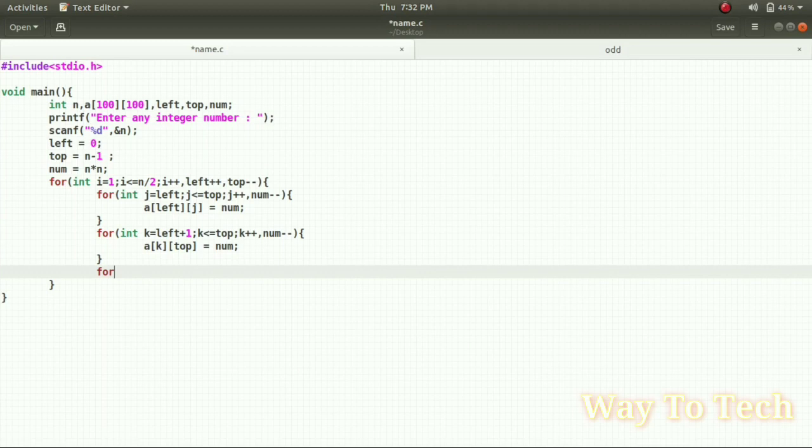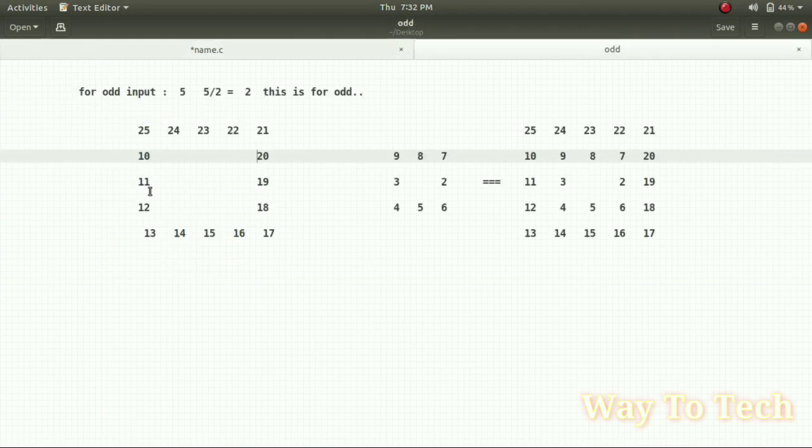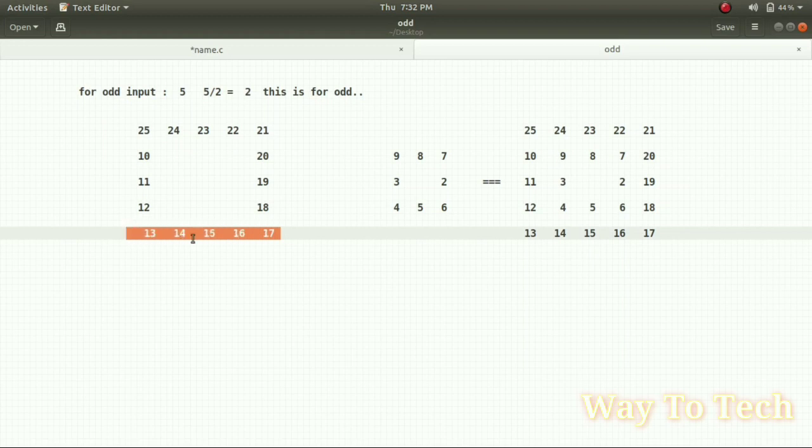And I am writing next for loop for right to left, that is 16 to 13. For that we are writing the code.